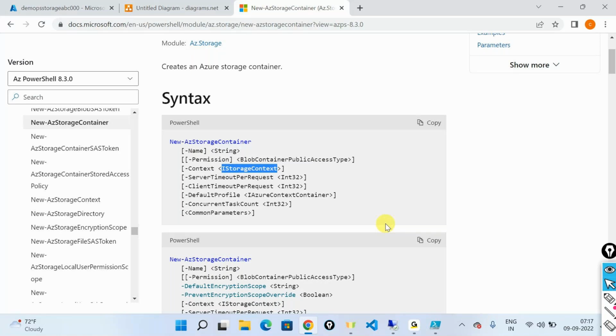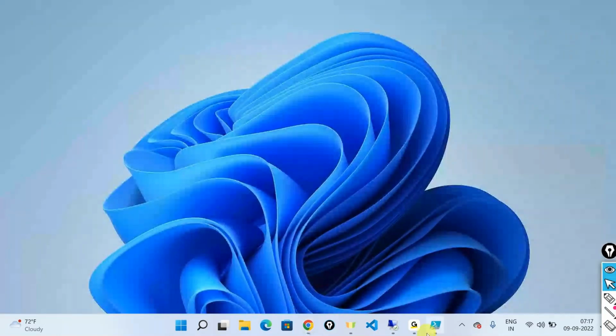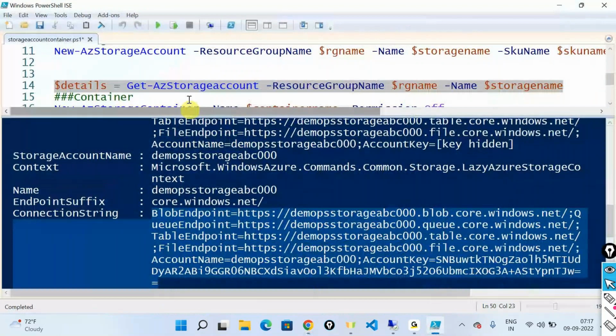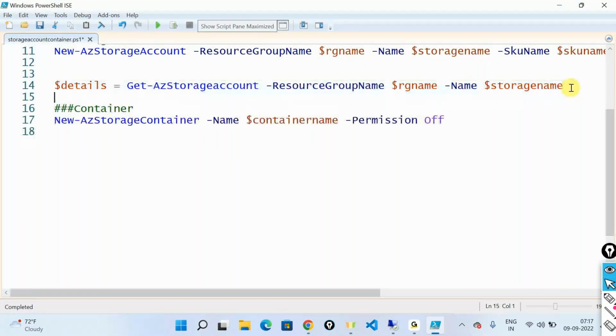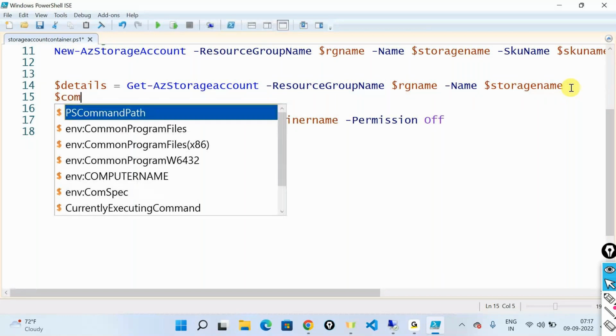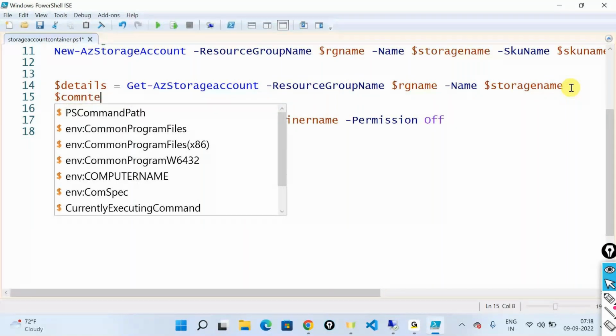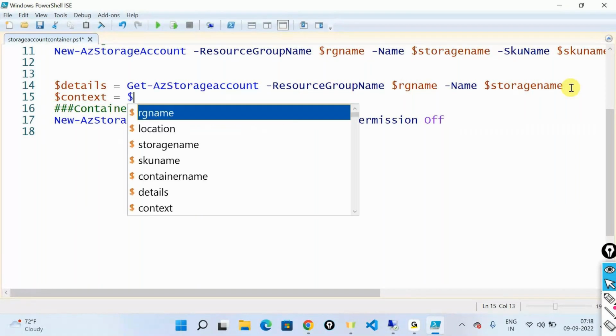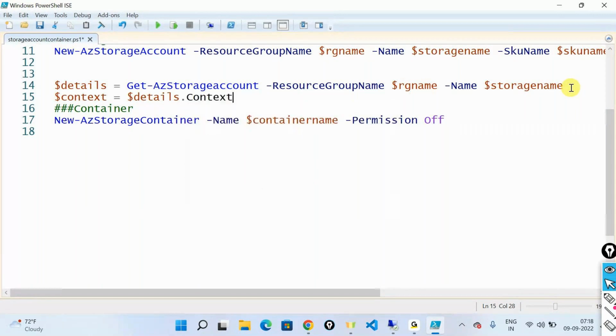So what I can do is, if I come back into my PowerShell, I'll introduce a new value called $context. I'll say $context is equal to $details.Context.